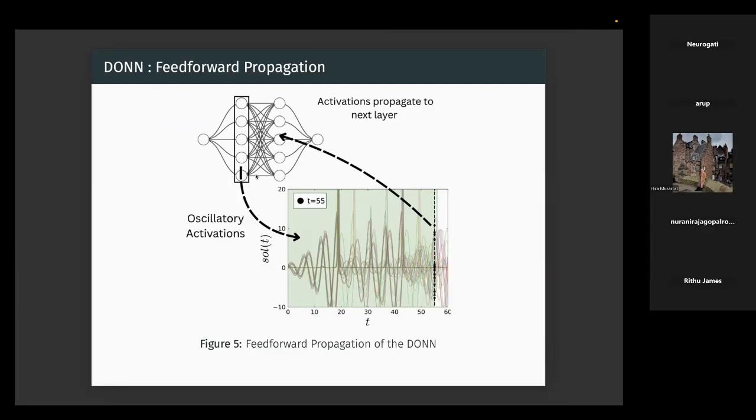They get multiplied by this edge here, which is a weight W, and the nonlinear activation is applied pointwise. For example, if you have sine omega t, then TANH or ReLU is applied to each point of the signal. So at each time step that we have the solution from, TANH is applied to it. This is the feed-forward propagation. Input comes in, it runs the oscillators. The oscillators produce a signal like this. This gets multiplied by some weight and is received at the next layer. That is feed-forward propagation.